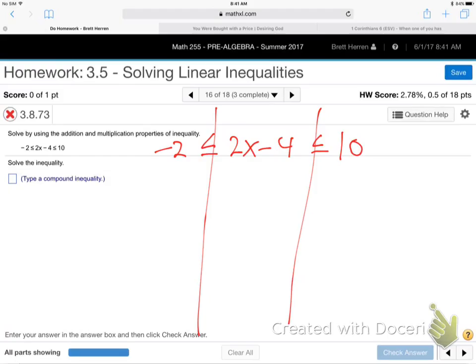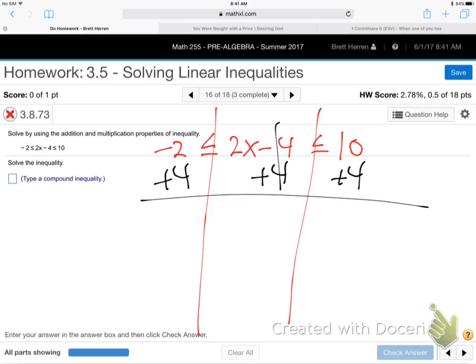All right, so it's all about the X, and so our attention is focused right there, where X is in the middle. Don't worry about anything else. X is saying, I want to be alone. So what do we do to get X alone? Well, we got to get rid of the 2 and the -4. We save the 2, which is right next to the X, for last, since we'll divide at the end. First, get rid of the -4. How do we get rid of that -4? Add 4. And whatever we do to 1, we do to all: left, middle, and right. Add 4 cancels out.